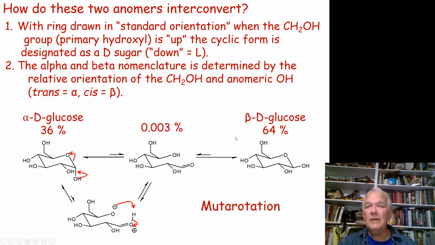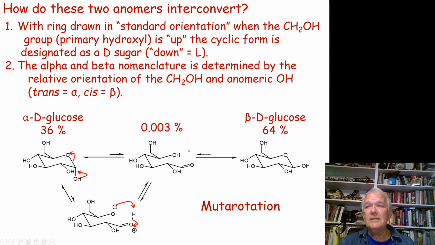The other piece of nomenclature we have to worry about is whether the anomeric carbon OH is up or down. The rule is, if it's trans to the side group over here, which in this case means it's an axial OH, we call that alpha. If it's cis to the group over here, we call it beta. So trans is alpha, cis is beta. If the side group is equatorial, like it normally is because it's the biggest group, then the trans one will be axial, and the beta one will be equatorial, and generally beta is more stable. But that depends on the configuration that you've drawn.